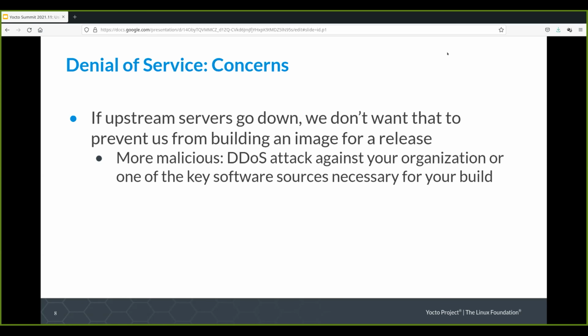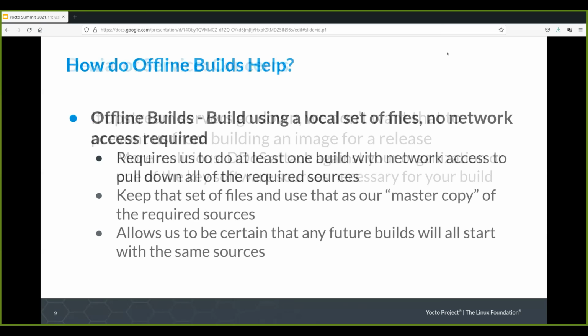We want to be able to do builds whenever we want. And lastly, beyond just preventing us from going out there and fetching the sources, denial of service, again, can impact our devices once they're in the field, at runtime, that sort of thing.